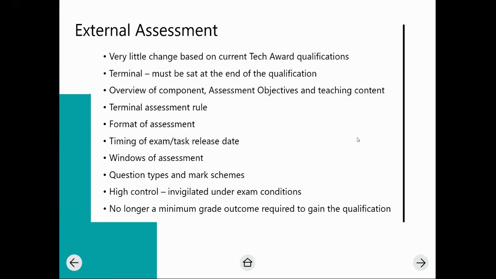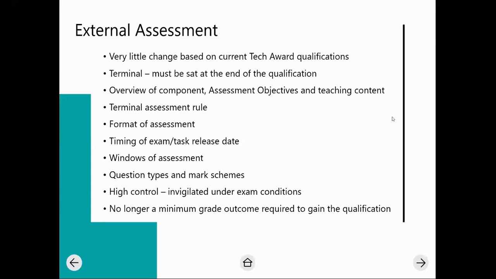In theory, you could do component 2 and component 3 in years 10 and early parts of year 11, and then you could actually sit them for the external exam in the January session of year 11. And if you are happy with the grade that they get for component 1, that's your students done. They then have that time for the remainder of year 11 to be focusing on other subjects. Or you may decide that you're not happy with their grade and you could resit them in the May version of the exam. But it has to be terminal. It is the last thing they do. They must have completed component 2 and 3 first. It's a formal assessment. I'll detail in a second details about the actual exam and content. There are certain times at which you can do it.